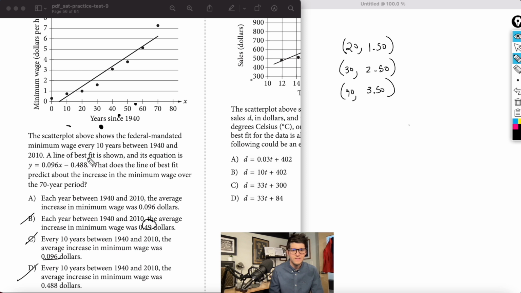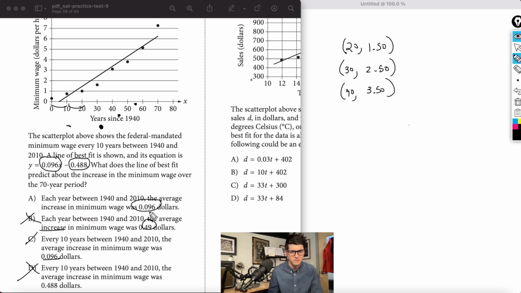Right? Now we can see where this information is coming from. This is the y-intercept. That has nothing to do with an increase in rate. That's a starting point. So that's another reason why B is out and D is out. Now here we have this slope. They're hoping you get lost in the zeros here, or you're getting lost with the scale. We know that every year it doesn't go up 10 cents. Right? That's what this is roughly saying.